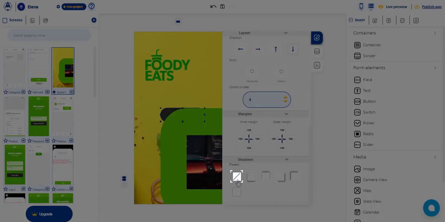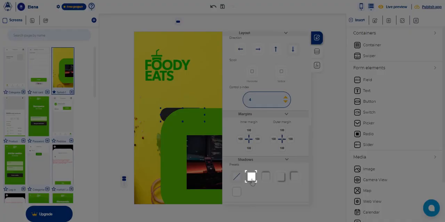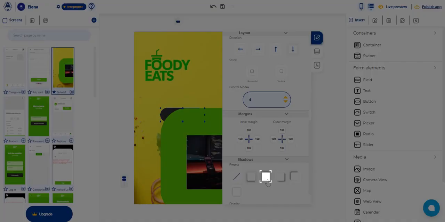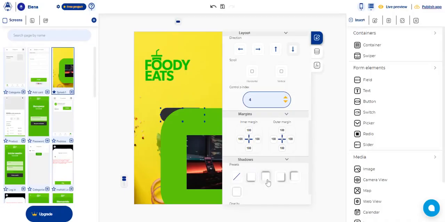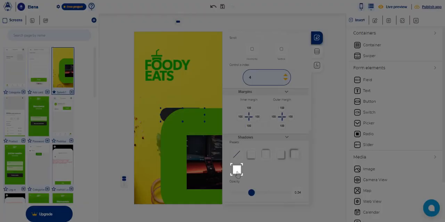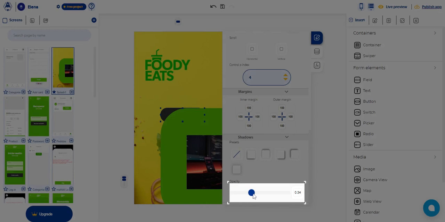By clicking on the shadows element, you can place shadows to the container. You have 6 shading options. No shading. Shading under the container. Shading above the container. Shading in the lower right corner of the container. Shading in the upper left corner of the container. Shading on the back of the container. In the same way, you can control how opaque the shadow would look with the opacity bar that goes from a scale of 0 to 1, with 0 being transparent and 1 very opaque.